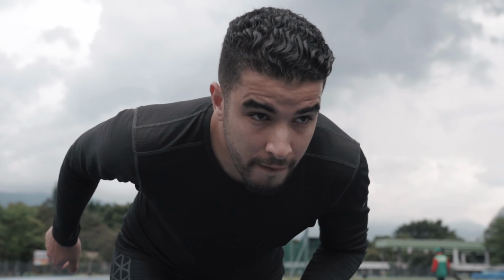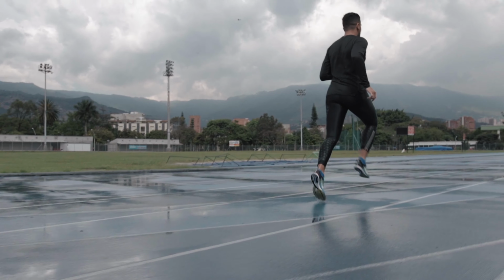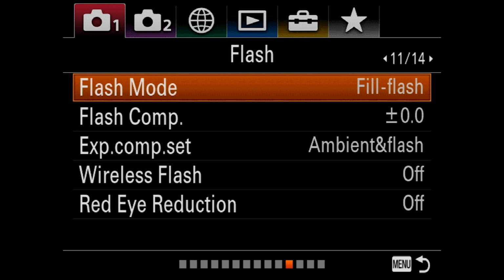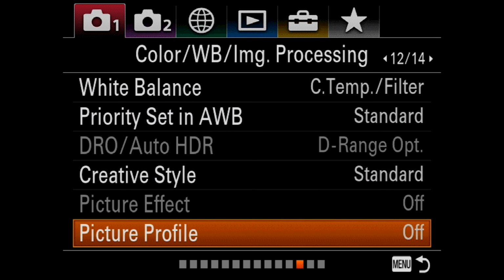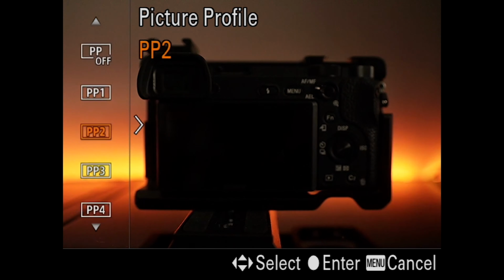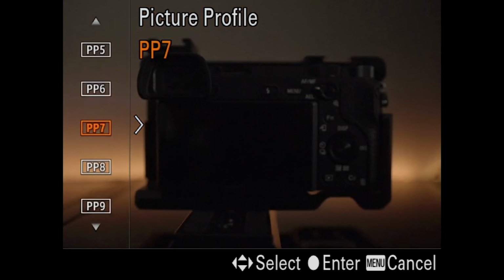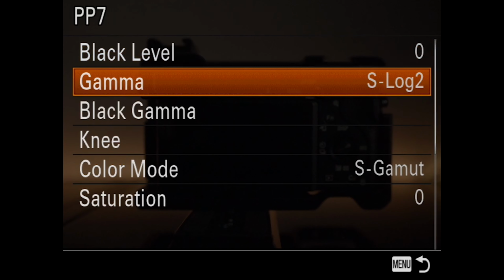If you're on a high-end Canon, it could be C-Log. If you're Panasonic, it could be V-Log. Whatever those camera platforms offer, shoot in log. Now, if you're shooting on a Sony, you can find the picture profile setting in your menus and set it to S-Log2. If you're on another camera platform, find the picture profile setting and set it to a log format. If you don't have a picture profile setting, then that's fine. You'll still be able to create a cinematic look without this. Shooting in log will allow us to get the best quality out of our cameras.